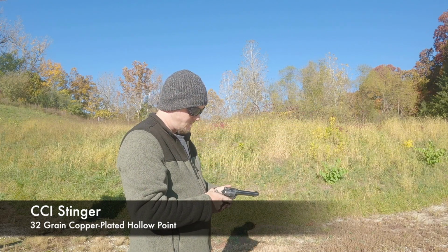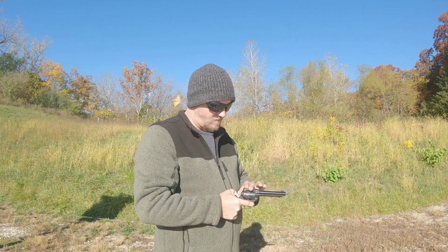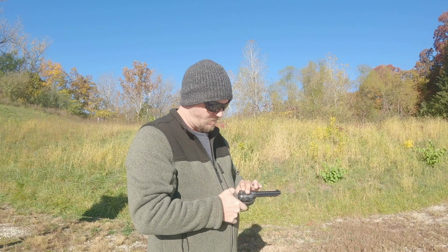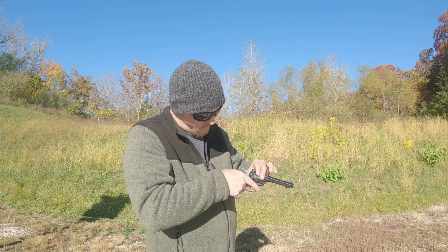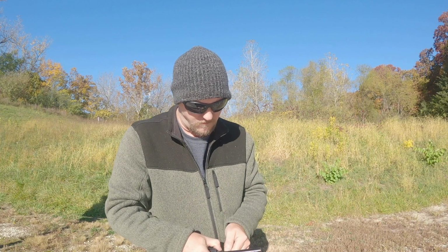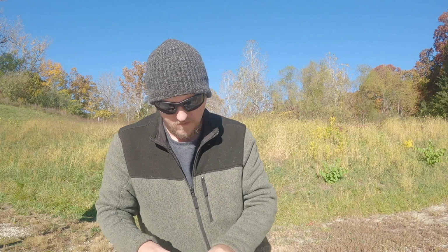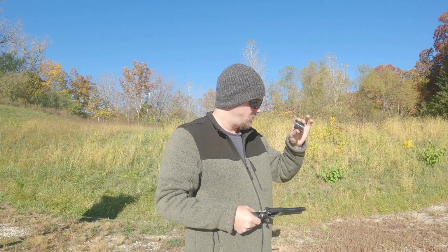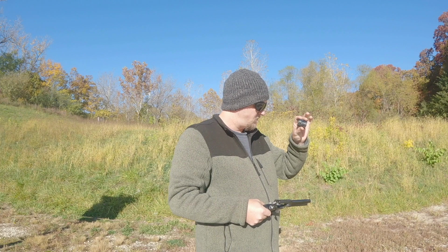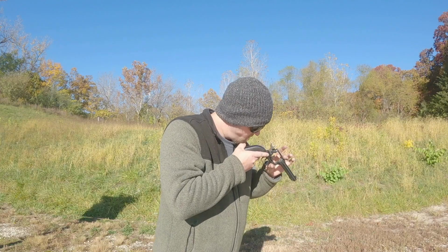I was pretty sure that I had a squib load that time. I didn't want to bother that guy and borrow his tools again. He was over there doing his own thing. So I went ahead and unloaded it and took out the cylinder and checked for a squib. But I wasn't sure exactly if I had one or not, so I went ahead and packed up and went home. It turns out that I did not have a squib, but better safe than sorry.